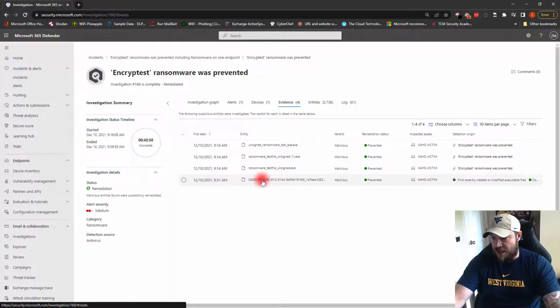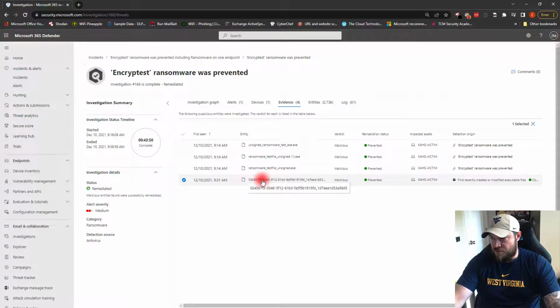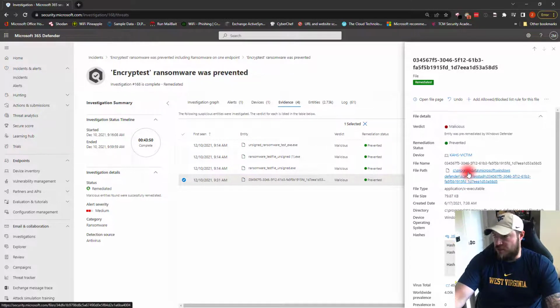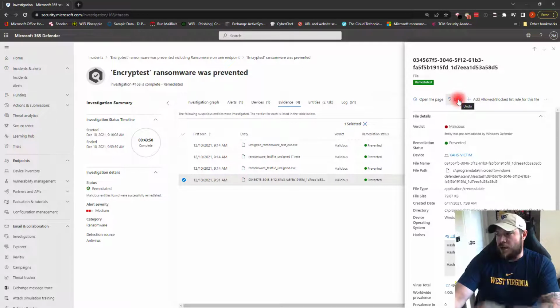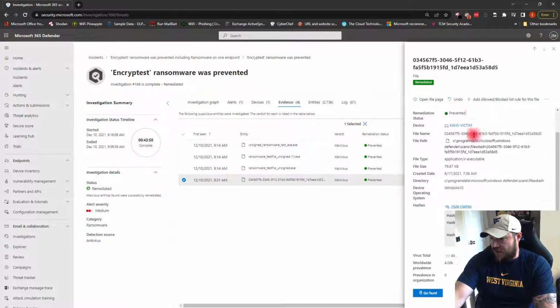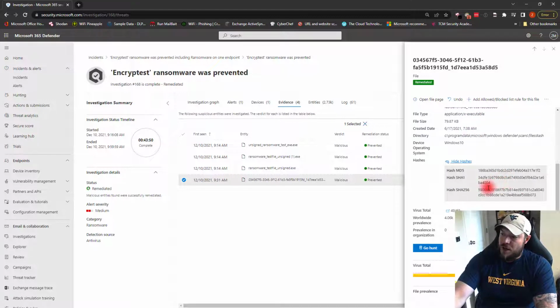So from here, I can drill into this. I can go hunt for it, so I can use advanced hunting. I can show the hash, so if I wanted to pull this hash and use it as a custom indicator in a block state just for future reference, I could do that. There's quite a bit of things we can do, and you'll see here there's even an undo button. So in the case of a false positive, here's where we could come in, undo that remediation, and then we would be able to give that user back their file.